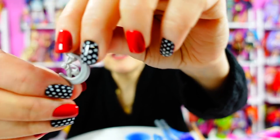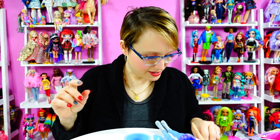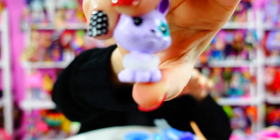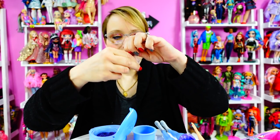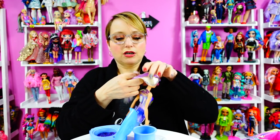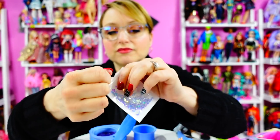Oh, it's another charm. Look, it's like a little Tinkerbell charm, which also looks like that sexy girl that they put on the back of, I don't know if this is the bunny's collar, but I'm putting it on the bunny. Look, now the bunny has a collar. You know, like on mud flaps and stuff. Is this scrunchie supposed to go on Barbie's hair? Here we go. We're going to put the scrunchie on Barbie, even though, no, it doesn't fit. Okay, let's put this stuff in the slime.